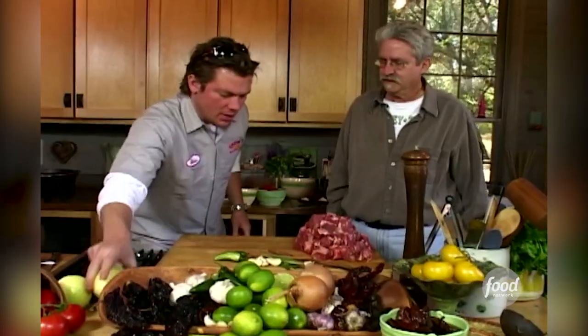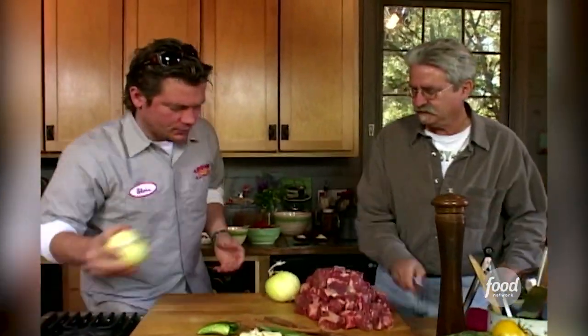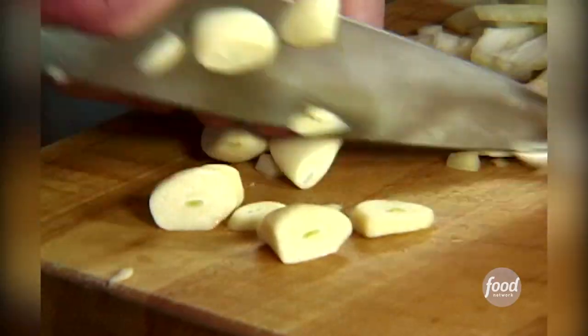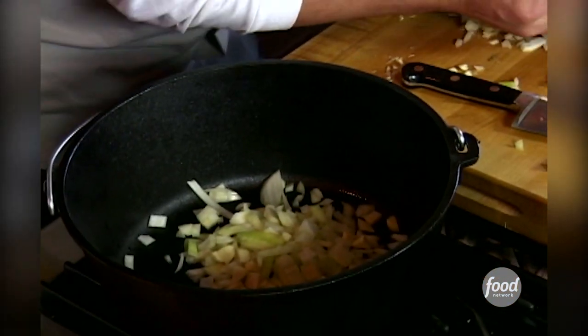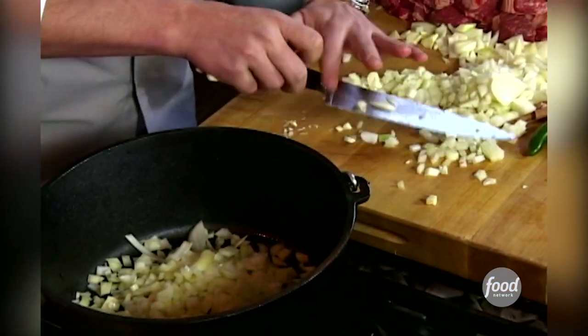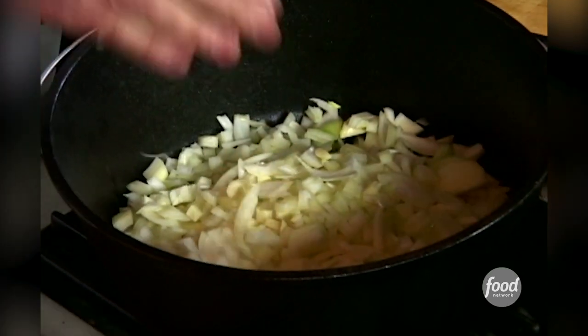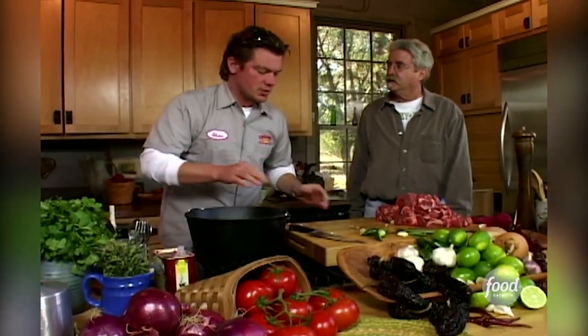Inch and a half, inch and three quarters. I'm going to cut up an onion — so it's onions and garlic. Chop the whole thing up. So we've got garlic and onions, and I'm going to start cooking this stuff. I'm going to cook it down until it starts to caramelize a little bit, because I really want to start to flavor the beef. This is when we start layering our flavors together — this will probably take about 12 minutes.